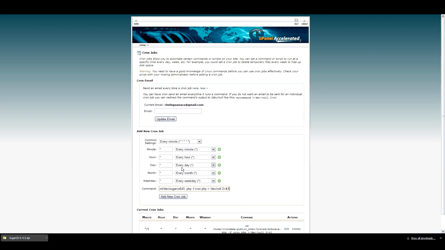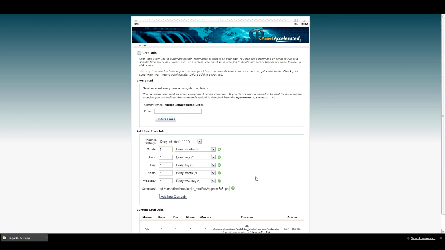So the string that we copied into the clipboard, we paste that into our command field here. So the way that this works is that we're essentially telling the operating system to check the Sugar scheduler every minute. Now that might be a little too frequent for your needs. You might be okay with every 5 minutes, every 15 minutes or so. So we're going to go ahead and adjust it to actually do it every 5 minutes instead, which is the more common setting that I tend to use. So we do that by simply going back to the minutes field and making a quick update to that. So we just simply change that to read as */5.